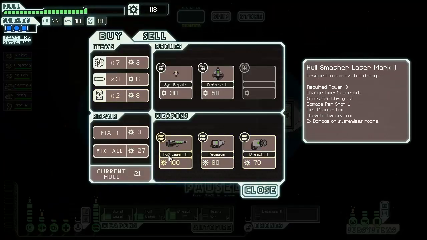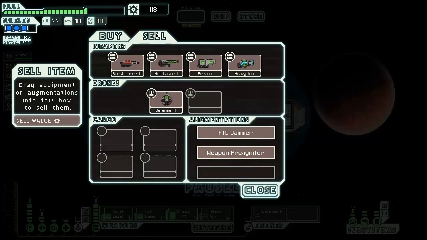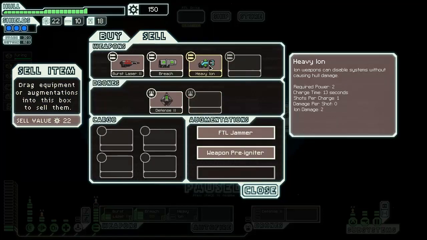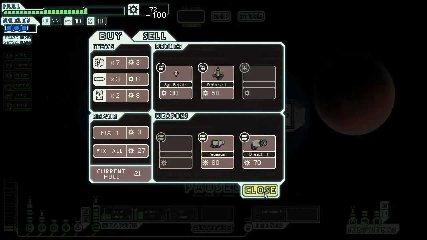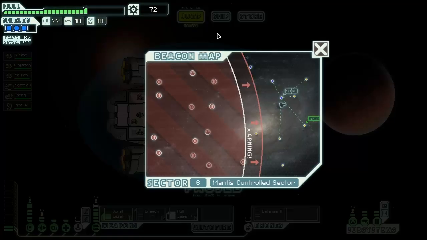Hull laser Mark 2. Required power 3. I mean, we could... A breach 2. Slower than a Mark 1, but breach and does more damage to systems. Can target your own ship. Personal damage, system damage. And the Pegasus did what? Oh, the 2 for 1. I think we're going to sell that. Sell the heavy ion. We're going to buy Hull Laser 2. And we can't use it yet. I mean, we can if we do that. But we'll next work on upgrading the maximum weapon system.